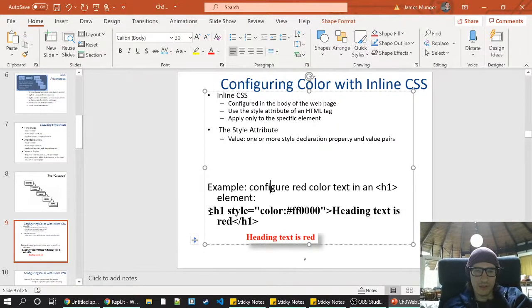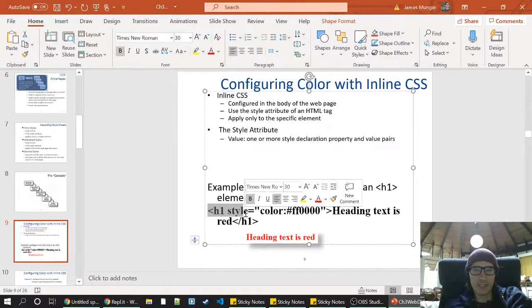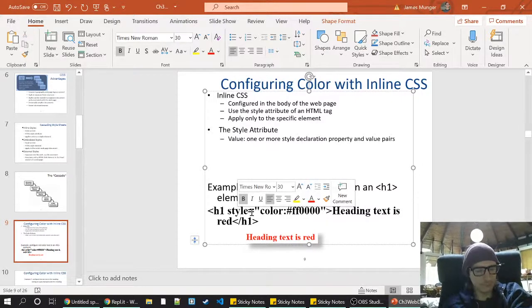So here, what is this? This is code for the H1 element. You have the opening H1 tag. What is the opening H1 tag? Well, it's the name of H1, and we also have, after the space, the style attribute. Okay, so it's just an attribute like any other attribute that we learned in chapter 2.